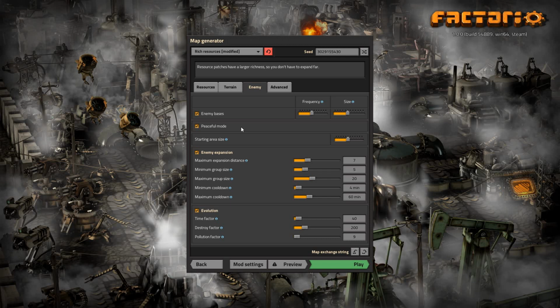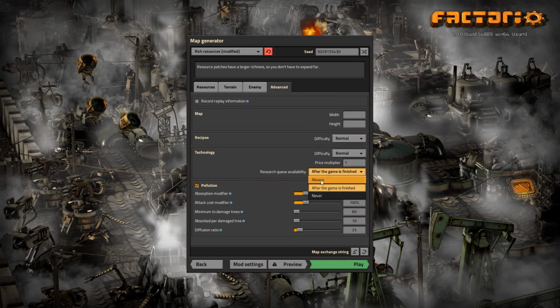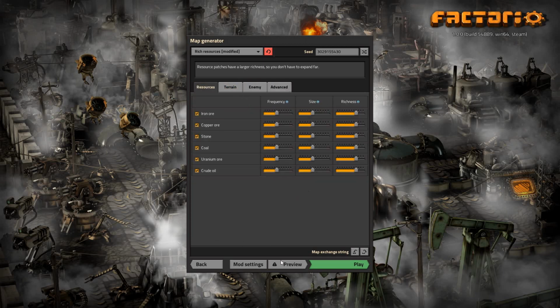I'm going for the gameplay now. I'm going to focus on getting the new stuff and the new towers and new factories and textures and things like that, so we can enjoy the new updates, or at least I can. Right, research queue availability always, thank you. Normal. Yep, that should all be fine.